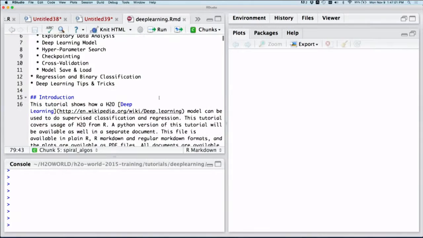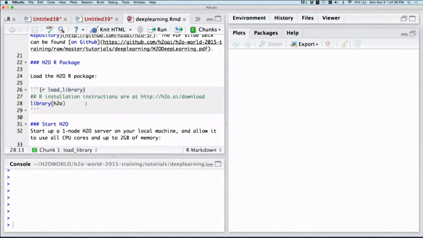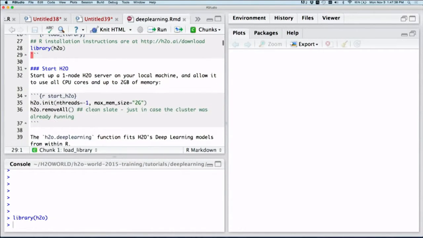So in RStudio, I'm going to skip the introductory text, and I'm going to load the H2O package with Control-Enter here. So this is an R Markdown file, and you might have to install the R Markdown package. If you don't do that, you should load the .R file itself, not the .Rmd file. So I'm sure that you're familiar with running scripts in RStudio. If not, ask your neighbors. You just have to be able to execute cell by cell or line by line with Control-Enter, Enter, Enter. So we just loaded the library. Now we're going to start the cluster here.